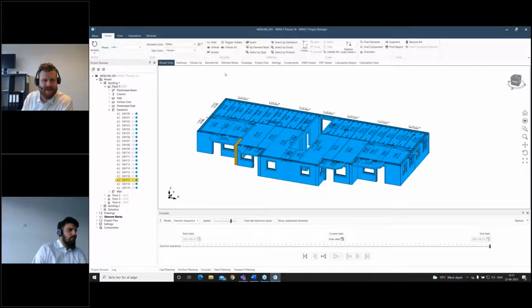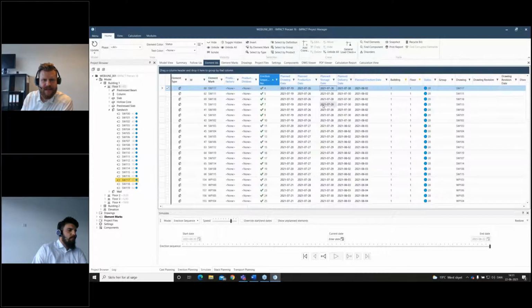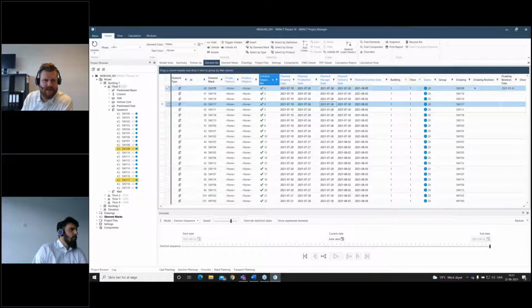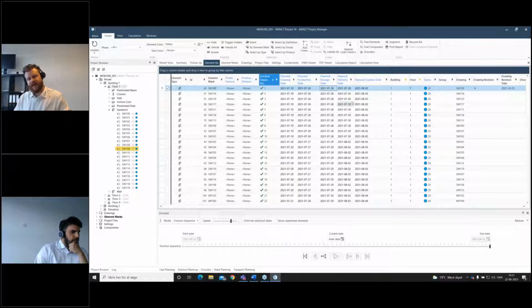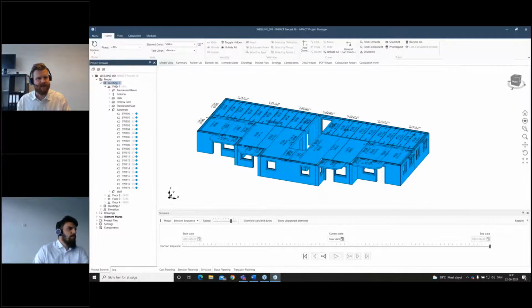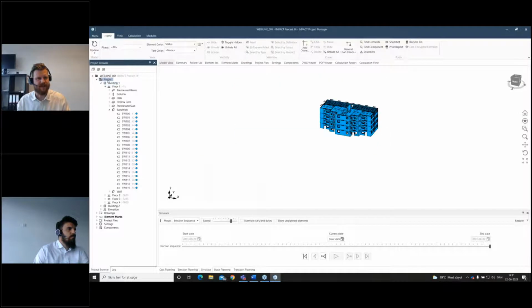And that's, for example, this element here. That was number 4, you can see. So this is the very first one that goes up, 28th of July. It's this one, of course. So basically, you see, we have the first floor, we have all the erection of the first floor, we have all the dates that we need, when the drawing should be finished as well, when it should be stored, when it should be delivered, when it should be produced, or the latest dates for these, at least for the rough planning here. So basically, that's what I want to do on this first run here.